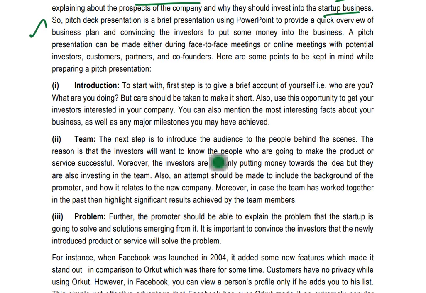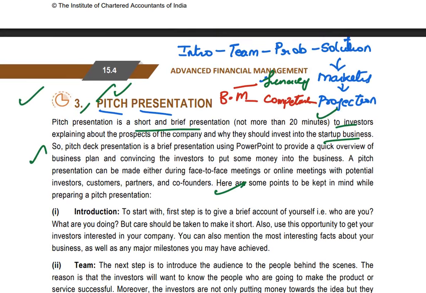Okay, what are some points you have to keep in mind while doing the presentation? So there is something you have to remember. First of all, you have to introduce not only you but also your team. Okay, you have to introduce not only yourself but also your team. So once you introduce your team and yourself, now you are going to say what is the problem you are going to solve. So what is the solution? What is the problem you are targeting and what is the solution you are going to give?